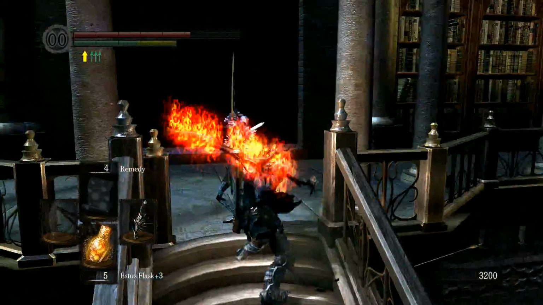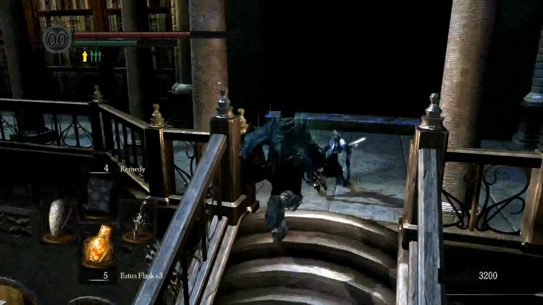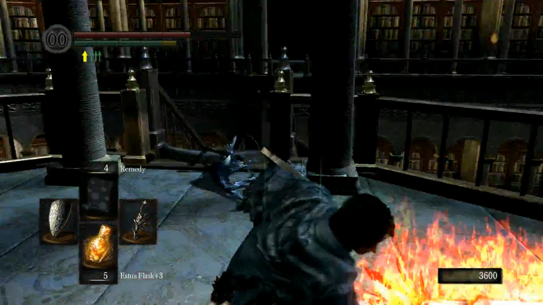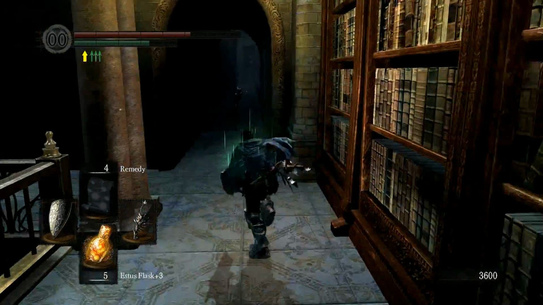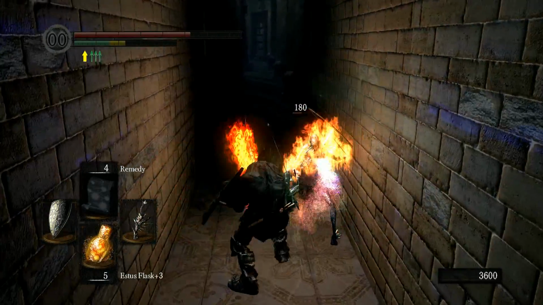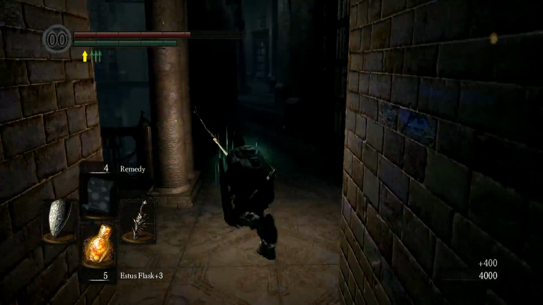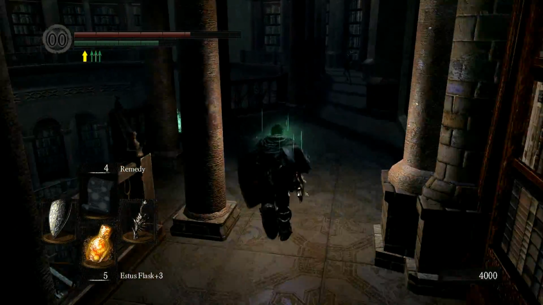We need to get to that shiny orange area. Again, just hitting the walls. My wide swings bouncing off. The heavier weapons don't bounce off the walls. That's one of the reasons why you might like them. Just using a normal great sword, like the Black Knight sword, that's a pretty easy time getting through those. You can use an ultra great sword if you're so determined.